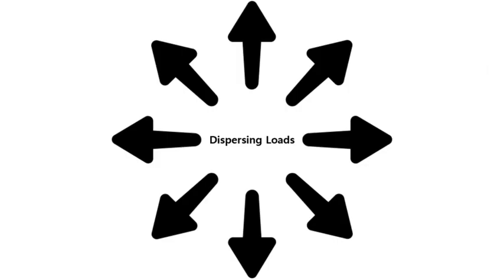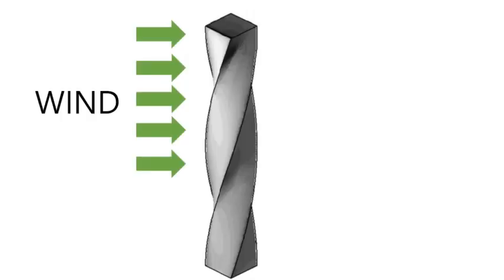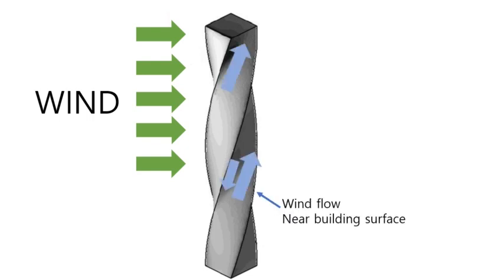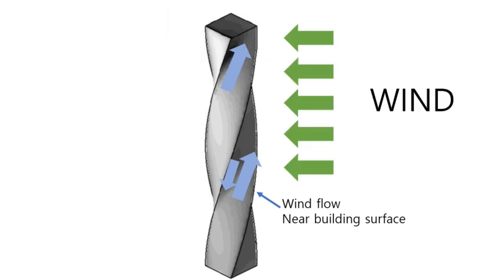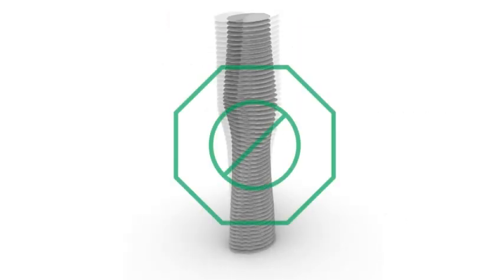Twisted design is also effective in dispersing wind loads. We marked the movement of air when wind affects the helical square model. Near the building surface, the air is dispersed, so it's more effective than other models. If the wind load affects from the other way, the movement of air is changed. So Absolute Tower secures stability against overturning moment by wind load and vortex resonance.